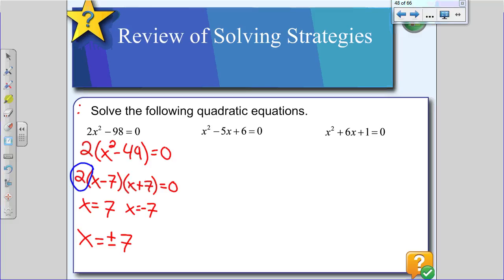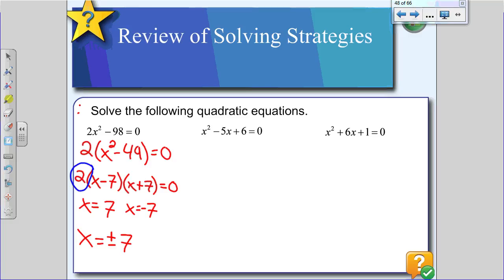Now, if this monomial had been 2x, I could have chosen an x value that would change this monomial to be 0. So if there's no variables here, there's no answer for this factor. If there is a variable in here, then there is an answer. Does that help a little bit? If it said 2x here, then I'd have to add an answer. Because there's no variable in there, there's nothing that's going to affect it. 2y would work too, right? If it's 2 in any variable, it would make a difference. If it was 2y, then if y equaled 0, it would make everything 0.